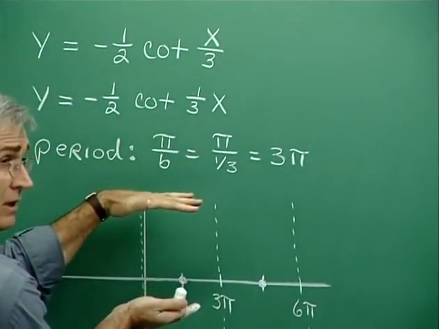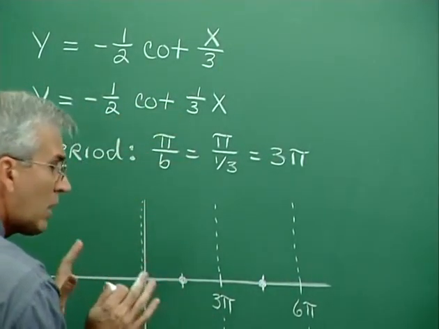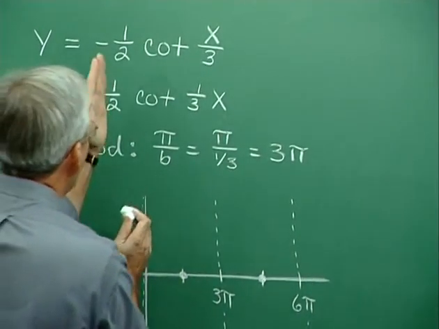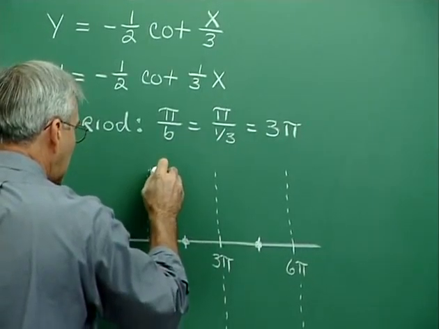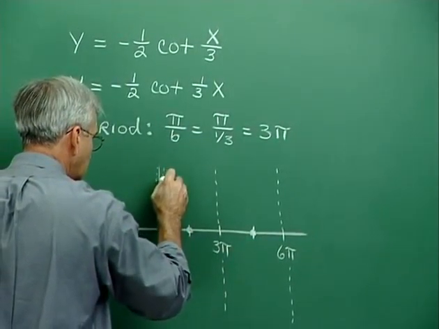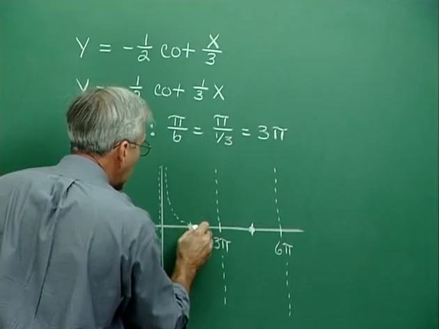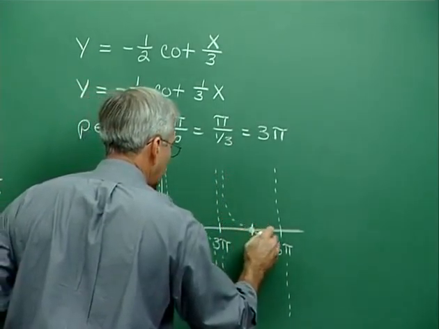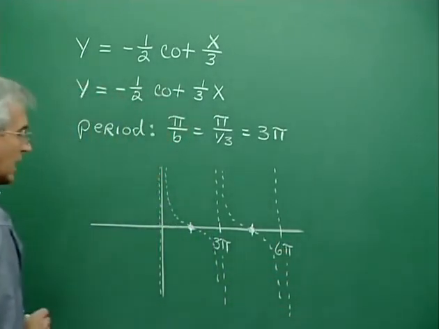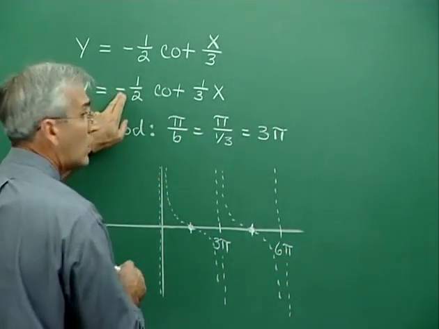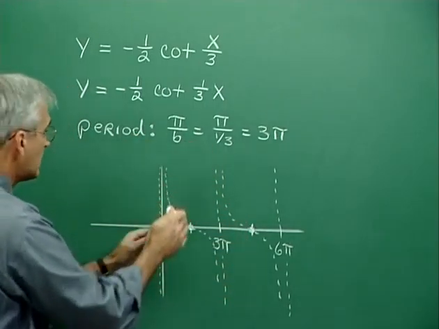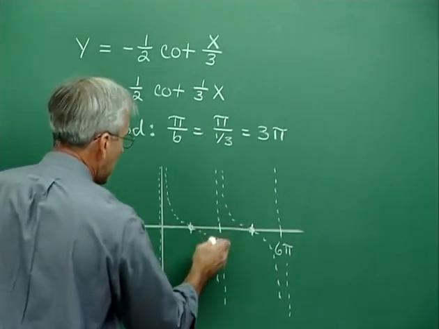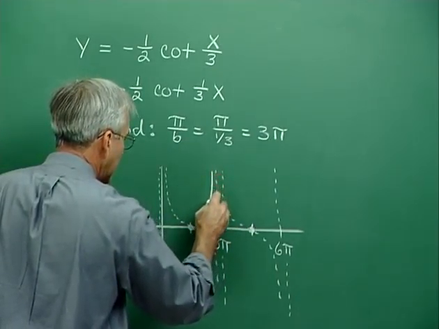Now, the 1/2 idea causes the graph to be compressed a little bit in this direction. So if we were talking about the normal graph, and just with 1/2, without the minus, it would look kind of like this. Now I'm just going to exaggerate the compression here, so it looks something like that in both of these intervals, of course. Okay, so I'd do that. Now, the negative, though, causes the graph to flip over. You see, now imagine this graph just flipping over on the coordinate plane, and so it would have a behavior like this.